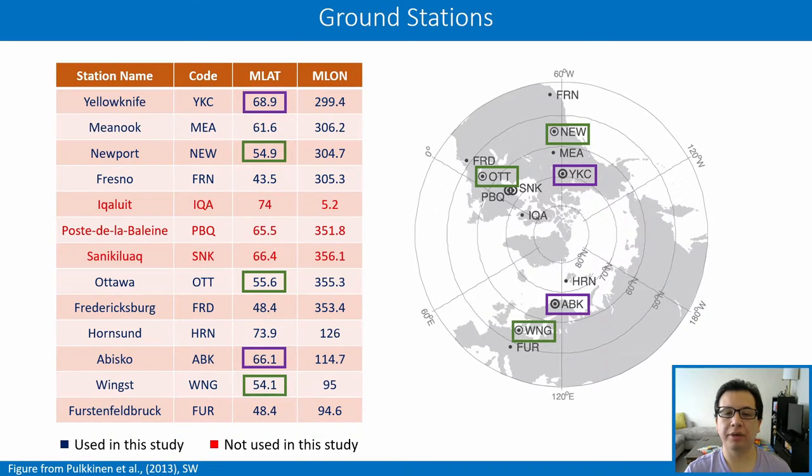For this study, we used the mid and high latitude stations first used in the GEM challenge. Out of the 13 stations corresponding to 12 locations they used, we will be only evaluating 10 of them. This reduction is simply of technical nature. We'll be paying attention in particular to the mid latitude stations marked in green, and to the high latitude stations marked in purple.